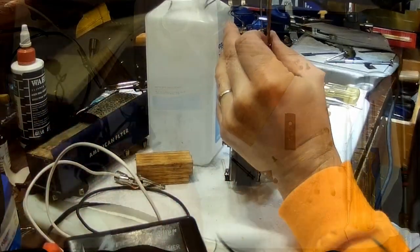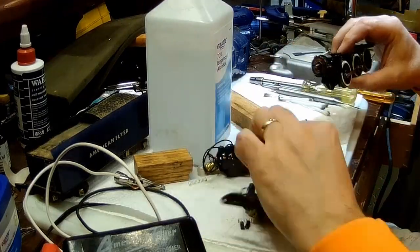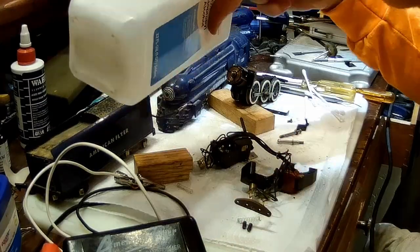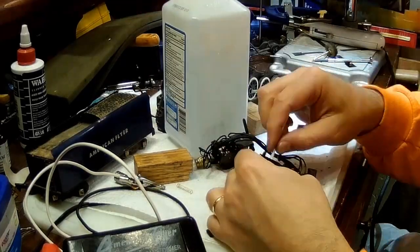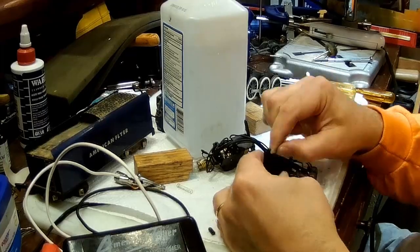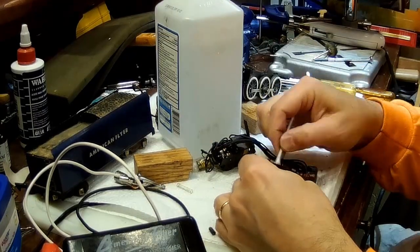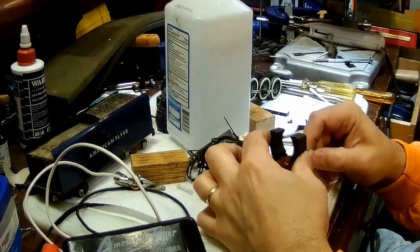As you've seen so far, there's nothing particularly unique about this repair other than it was a little challenging with the sticky reverse unit. But after getting that process to a point that I felt good about, it was time to work on the rest of the engine.